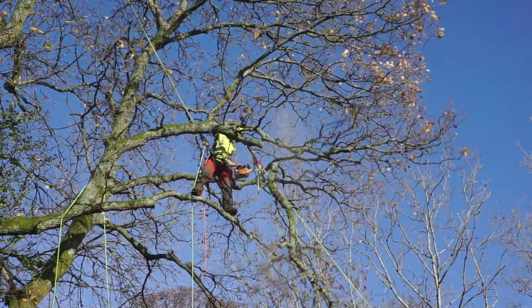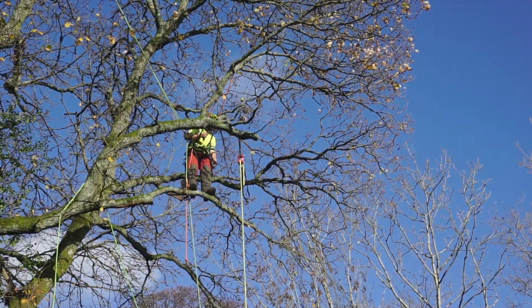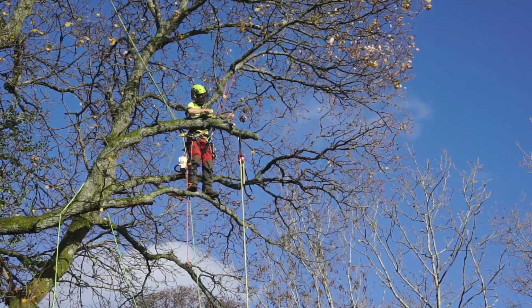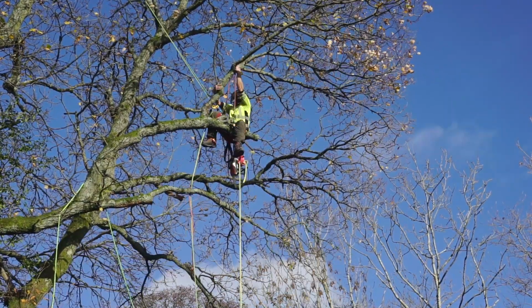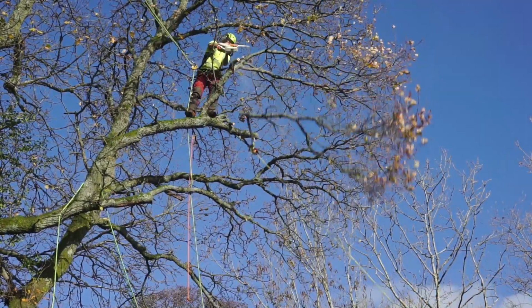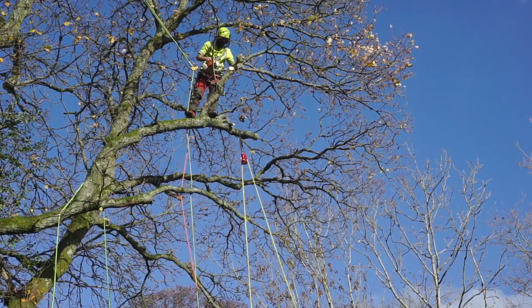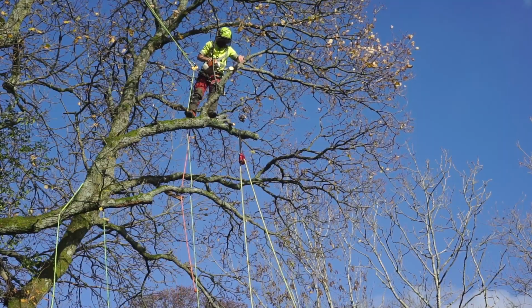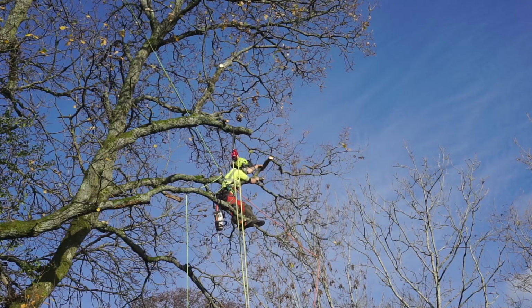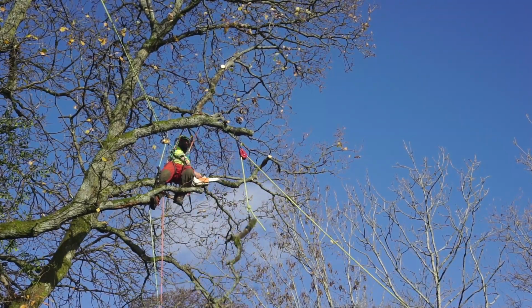I am working for the people, but what I really want to be doing is working for the trees and the nature surrounding it. Doing good for the trees instead of cutting trees down because it's in the way of a speed camera, for example. The tree's been growing there for 15, 20 years. Traffic management decided to install a speed camera. They installed it in a way where it was covered by a tree. And obviously, they're not going to move the camera, we have to cut the tree down.